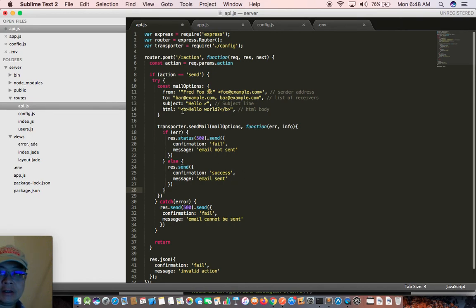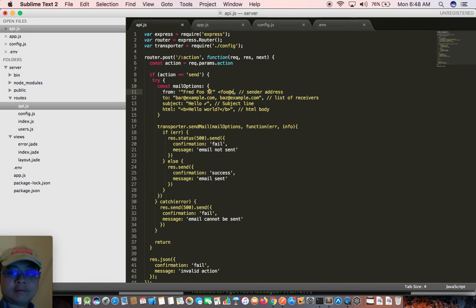So basically, in this part, instead of using the code from documentation, I'm going to say from will be req.body.email, and in here we'll have multiple receivers of this email.